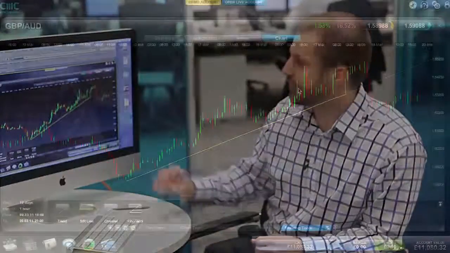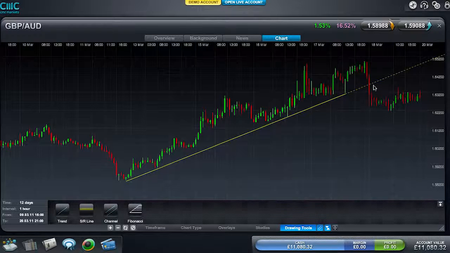The second way that we can trade off the back of trend lines is if we have what we call a breakout. And as you can see here, the market, once it came down to this trend line again, has actually broken through. And here, this is actually what we call a technical breakout. So what we would do here is we'd simply put on a short trade with a stop loss just above.